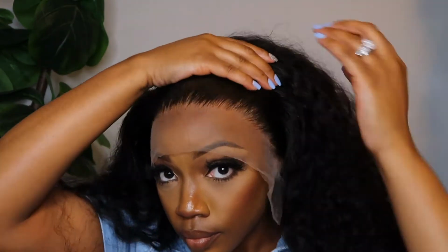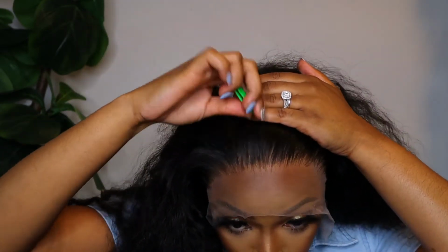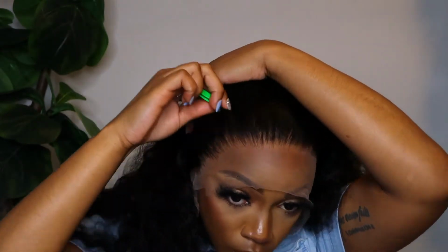So I'm going to give the wig a little try on just to make sure that the ball cap is sitting at a very good place as far as the hairline goes, and also just to make sure that I don't have to make any more tweaks or adjustments to the ball cap and hairline. But y'all, this hairline was giving very much natural, giving very much this is mine, what are you talking about? And we haven't even laid this baby down, y'all.